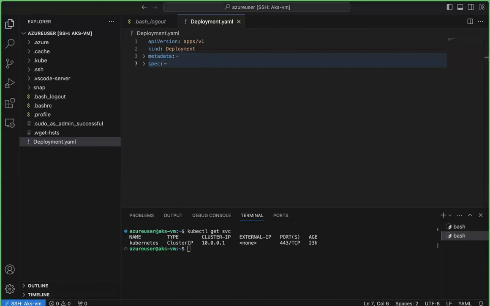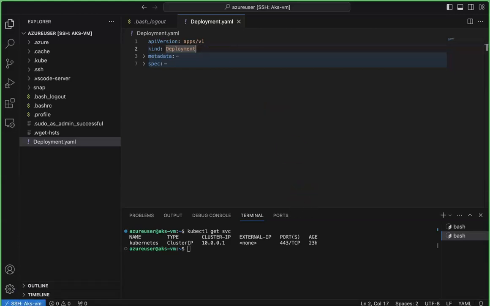And the interesting fact here is the API version, apps/v1. This depends upon your Kubernetes cluster version. For example, if you are using the latest Kubernetes version, you may need to look for what API version we should use. That will be available in the Kubernetes documentation, or even Azure will tell you in the documentation. But at the moment, you can blindly proceed with this one. Don't worry about that, because you are on almost the latest version. The second thing, kind, tells what kind of manifest it is. It is a deployment.